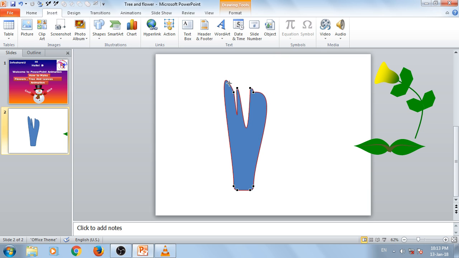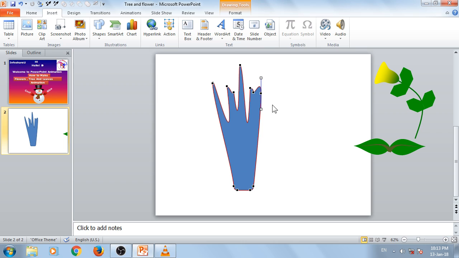Just click on that, left click, then it places. Then right click on that, edit points.